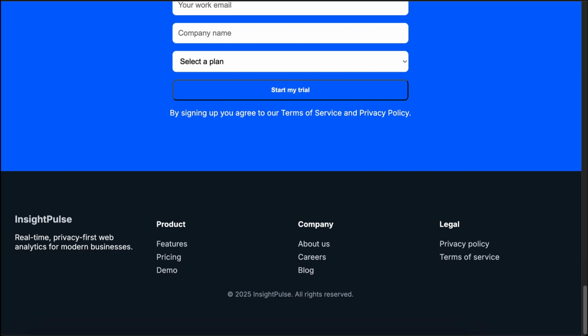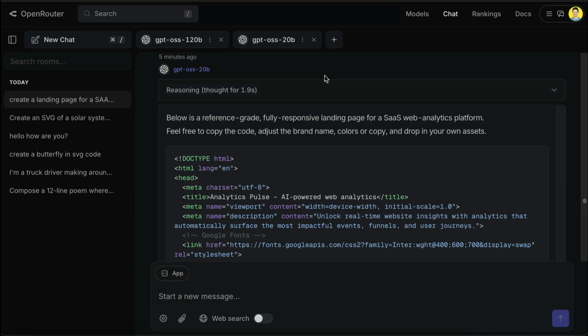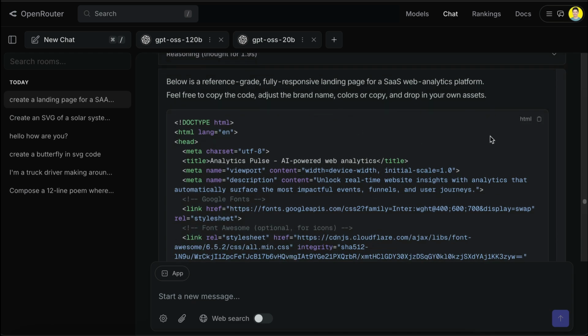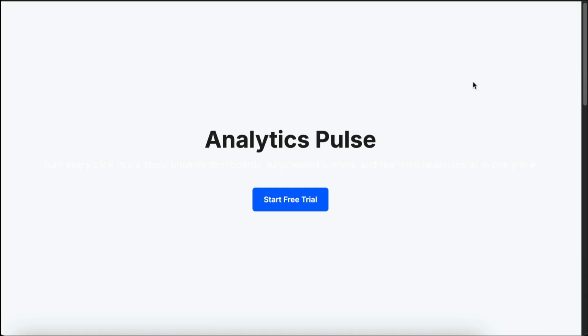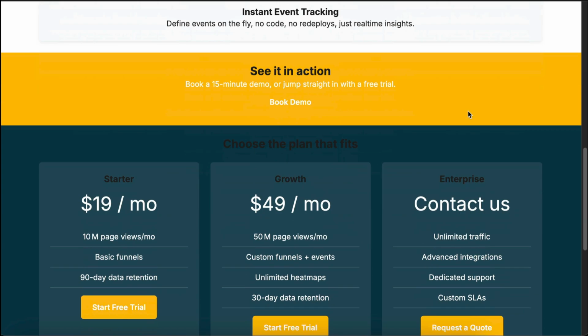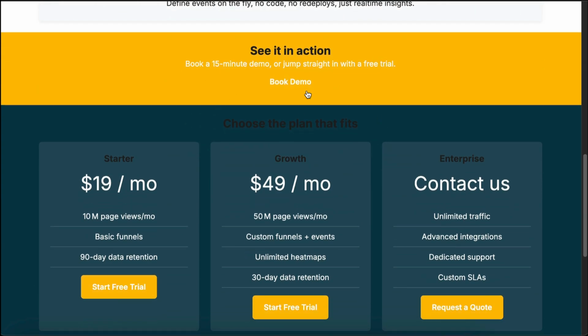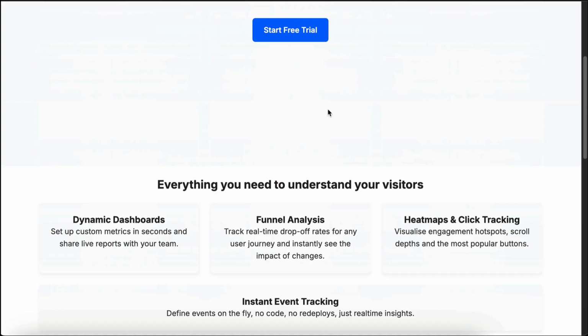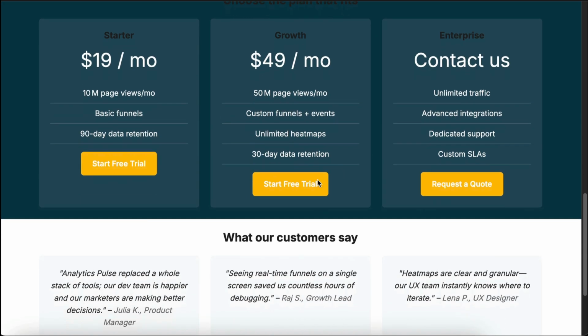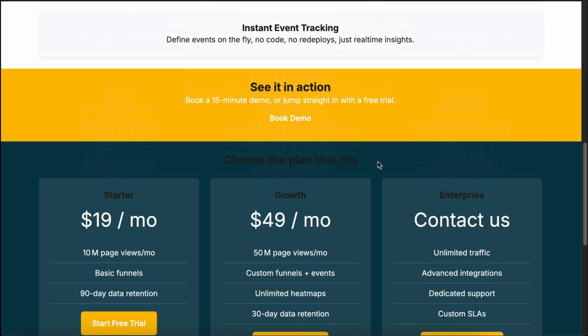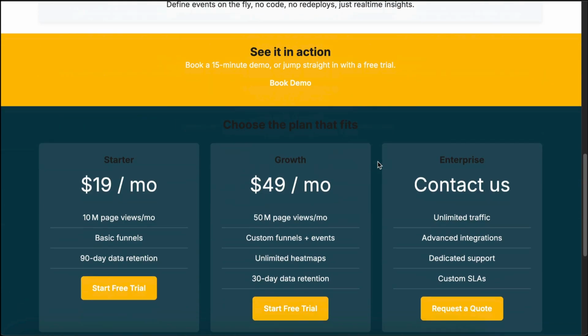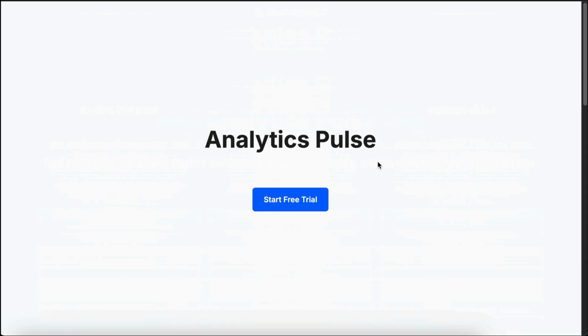Alright, now let's see what the 20B model has generated for us. So it took about 2 seconds for reasoning. Let's see the result. Okay, this result is even worse. The top section is just a single button, and below that there is a mix of colors here, like yellow and dark green, and then black text on dark green. What is this really? Well, it's definitely a fail from me. I haven't seen other 20B models' generations, so maybe this is just the average result?